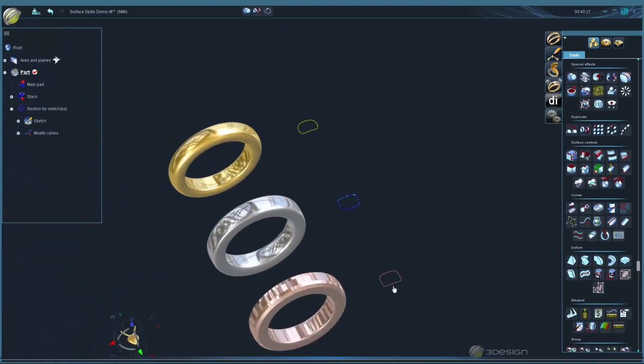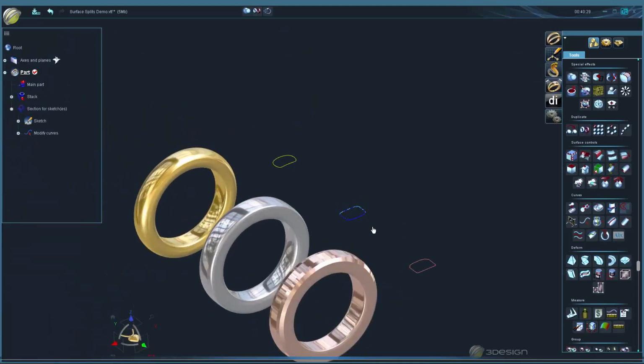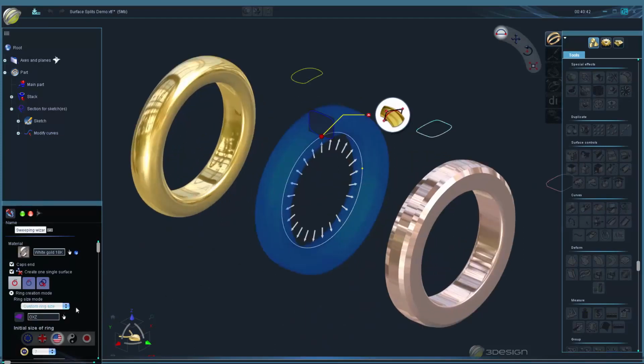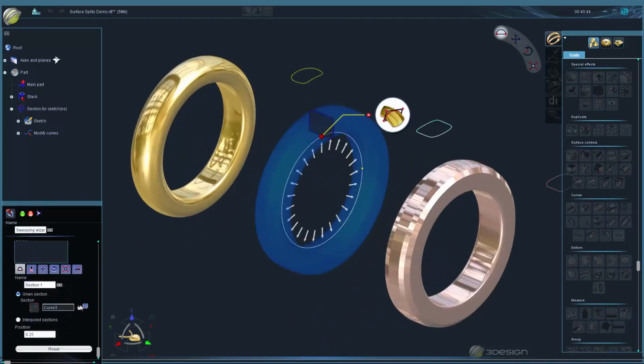Okay, now when you modify a curve, it's not modifying my sketch. I've just created a new curve, so it won't be included in the sweep I already did. If I want to use this curve now in this sweep, I'll just double click back into that sweep and we'll swap out that section. Right here I was using curve number 3. Let's change that to the modify curve, validate, and resweep this.